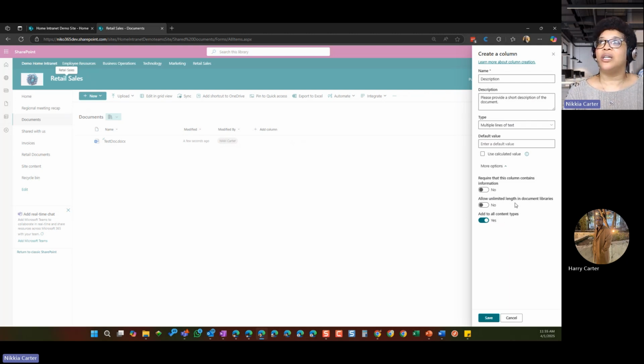But allowing unlimited length in the document library, that's saying usually it gives you about 6 lines for multi-text, which I can't remember how much is in each line. I think 256 characters. But allowing it to be unlimited would give them the ability to just write books.